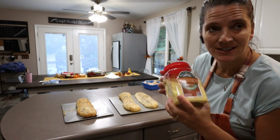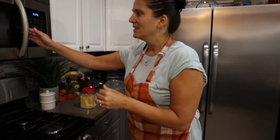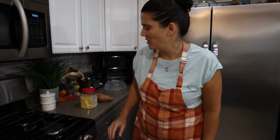I think I'm going to make couscous because I have one more sweet potato. Let me pull you over here. I had 1 sweet potato and I'm going to put that in the, it's in the microwave. Hopefully it's all cooked. It is. And I'm thinking I'm going to do a couple bowls with couscous, sweet potato, maybe some, I don't know, if I got beans, I got to see what I have. Mix it up with something. Make some little healthy bowls, I guess, whatever you want to call them.